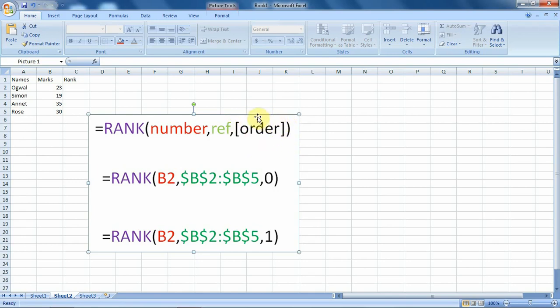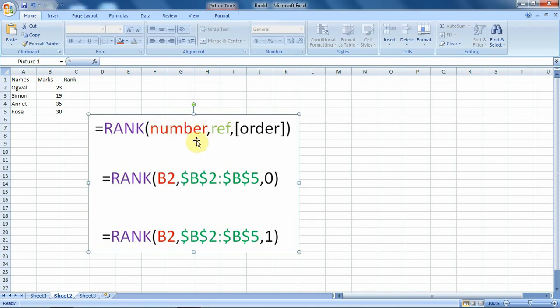So if it is a 0, then it means that the list will be ranked by the program in descending order. Then if it is 1 or any non-zero value, so it can be 1, it can be 2, 3, 9, if it is a non-zero value under order, it means that the rank will be done in ascending order.